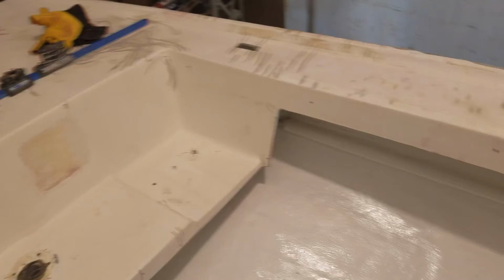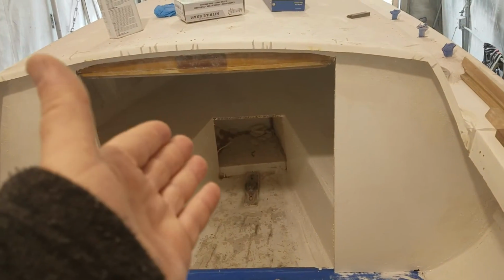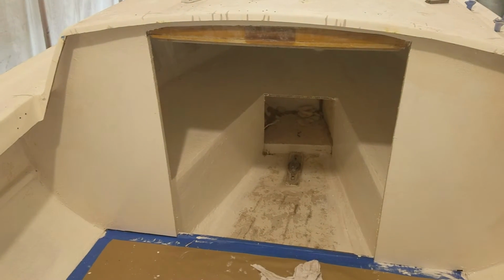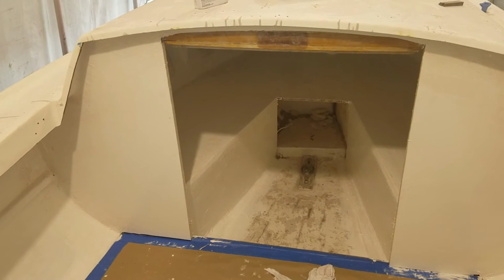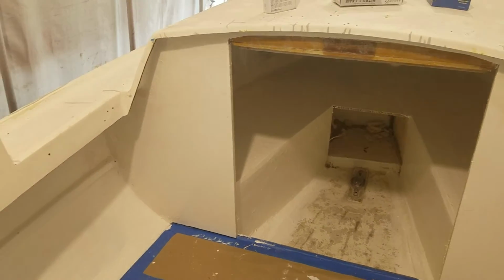Go with that. So you know, that's pretty much where we're at. We're going to close this up once it's all painted, and hopefully have this sorted out today. The customer's going to bring the mast. We're going to make some measurements and decide what he wants to do, and then.